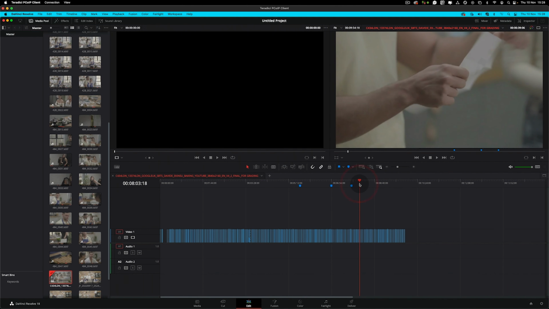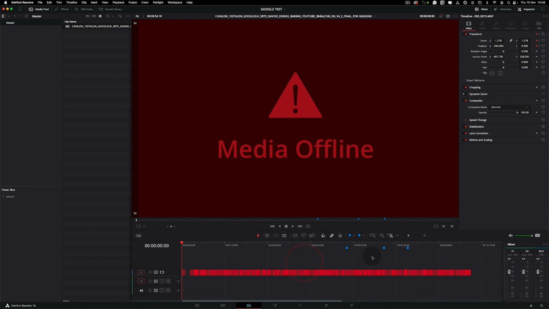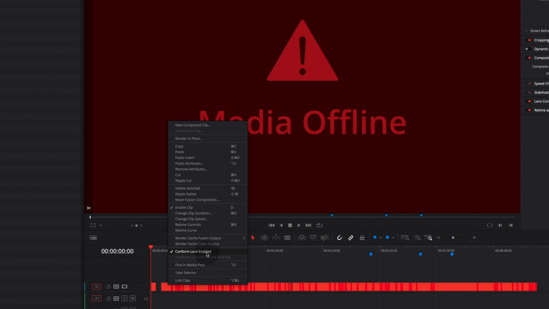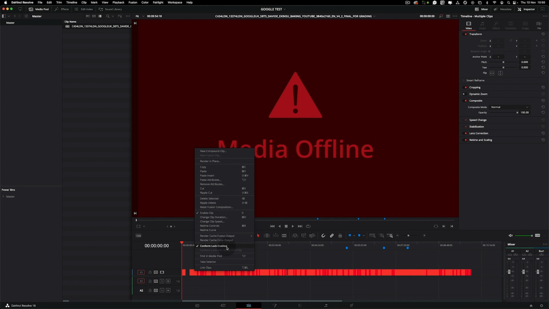Everything's working well. Now locally, there's a really quick way of doing it. So in this case, it says the media's offline, and in Premiere you usually have the files here, but it says offline. Sometimes it happens in DaVinci as well, but because this XML works in a different way, maybe this won't make sense to you now, but this option is Conform Lock Enabled, which means that those clips, I selected them all, are logged to the conform information that the XML brought in.